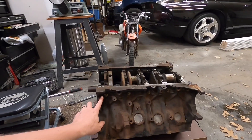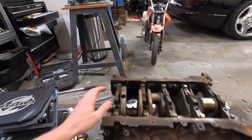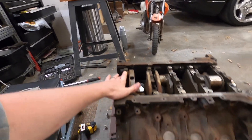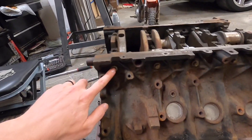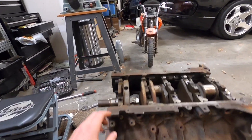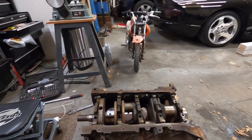I used the old Google machine and figured out that these main bearing caps are what's called cross-mounted. To remove them, we've got to remove these bolts out of the side here. So we'll go ahead and get those removed, pull the caps, get the crank out, and go to bed — it's late.